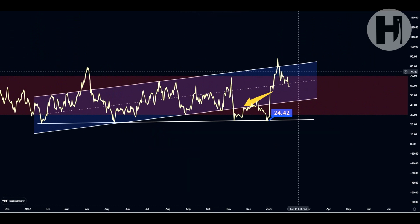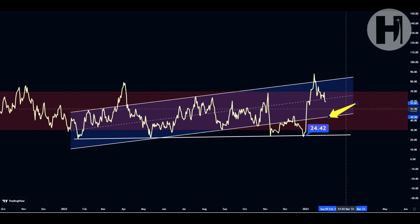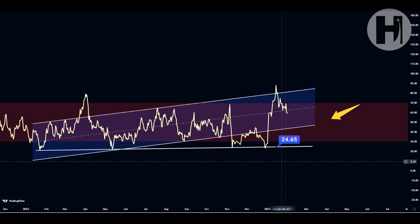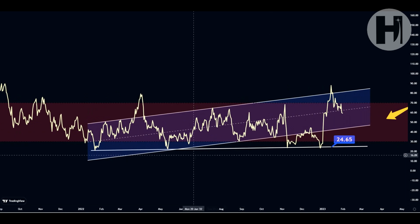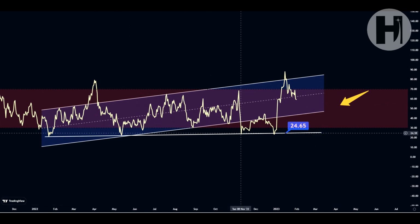Yeah. So we had this channel up pattern, as you can see. And every time you get out of the channel up pattern here, you typically see a pullback. This is your signal that you're getting overextended. And the white support trend line here played out perfectly at the end of December. As you can see, 24.6. We had one perfect bounce in November, another perfect bounce in December. And this trend line was set up because we had these two bounces in May and January 2022. So we had this potential entry point in November and we had this entry point in December.